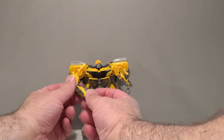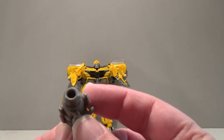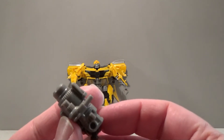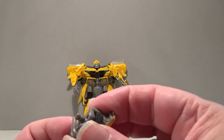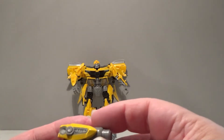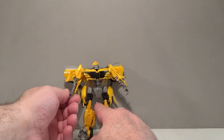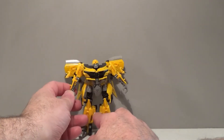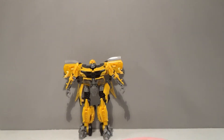Let's take a look at this Bumblebee's lone accessory — it is his gun. It's done up like a Cybertronian design, so it has a heavy science fiction aspect to it, and it's got a little piece of black plastic that can be bent. The instructions show it can be placed on one of the arms in a special way, but I'm finding that to be a pain to do, so I just clip it in his hand. I don't have the luxury to put him on permanent display right now.